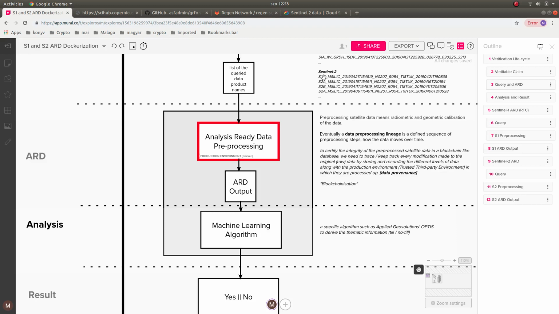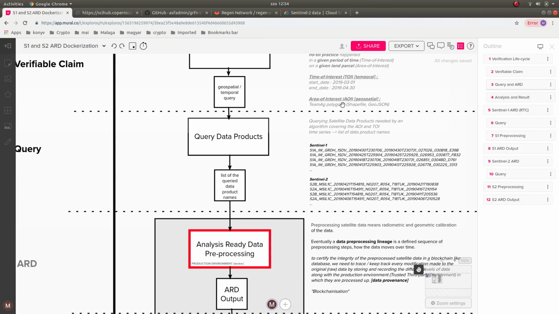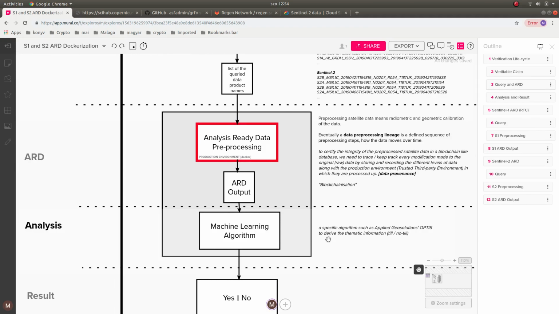So after processing these data products one by one, we will have the analysis-ready data, and that can be plugged into a machine learning algorithm, such as the Applied GeoSolutions Optis algorithm, which will derive the thematic information, whether a field of the TMAC guys, a polygon, a land parcel, in a given period of time was tilled or not.